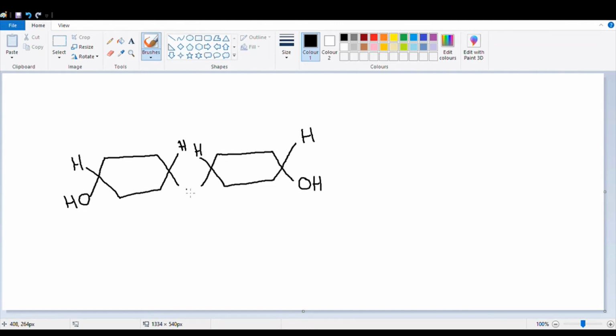However, these two monosaccharides have now bonded, and the bond between them is joined by this oxygen atom. And this is known as a glycosidic bond, and it's very important that we label this to show what sort of bond it is. When we go on to later videos talking about lipids and proteins, those molecules can also bond via a condensation reaction, but they have a different type of bond.